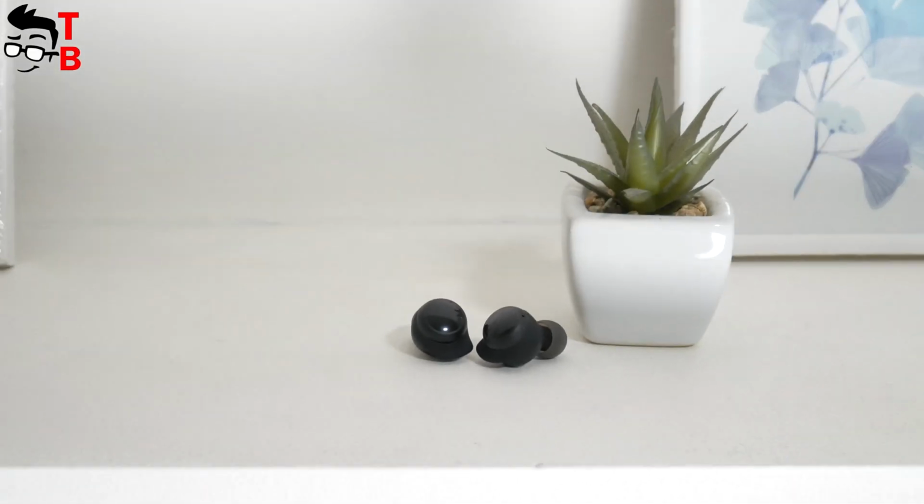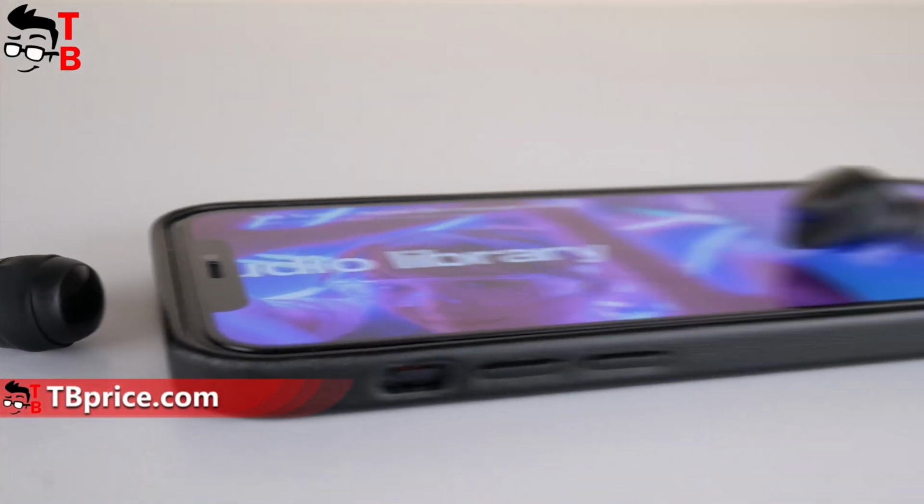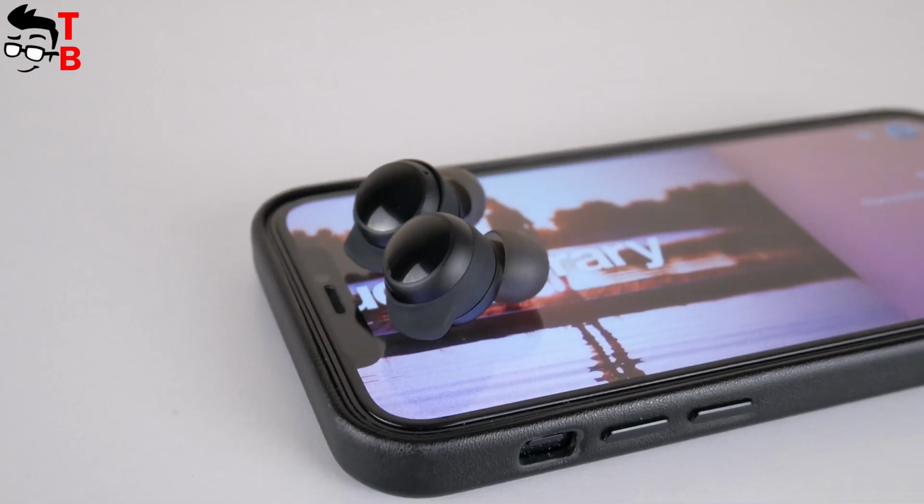You know, the price of Redmi Buds 3 Youth Edition is about $20, so I didn't expect high sound quality from them. They also don't have Qualcomm chip with aptX support, unlike the previous Redmi Buds 3. However, I am really impressed by the bass of these wireless earbuds. Maybe because of silicone ear tips, but it seems to me that the bass of Redmi Buds 3 Lite is even better than Redmi Buds 3.